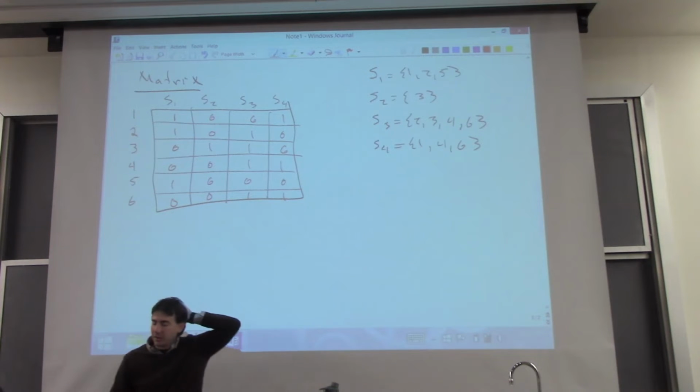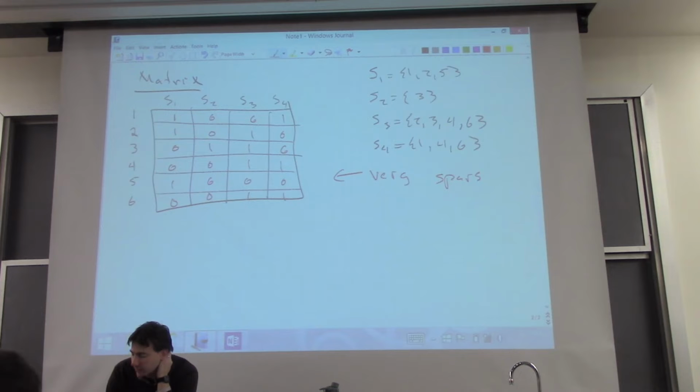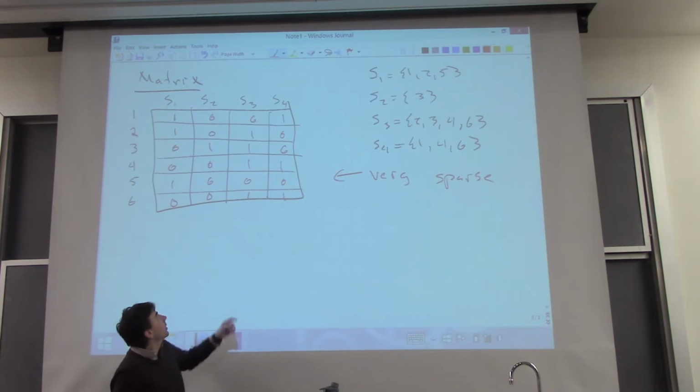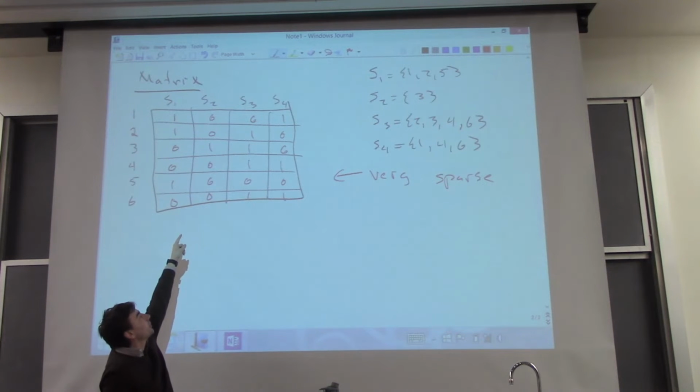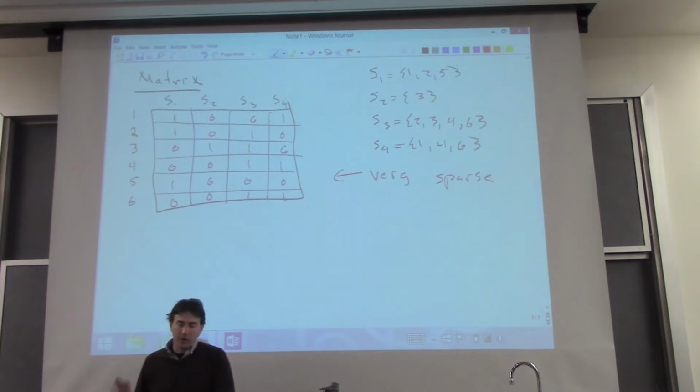It's called very sparse if it's mainly zeros, because most k-grams are not going to be in most documents. So the second column for the second set only had one k-gram in it. Maybe it has a few, but there are lots of possible things that could be in here. So I won't actually use this representation to store it in the algorithm, but I will use it as a way to think about what's going on.